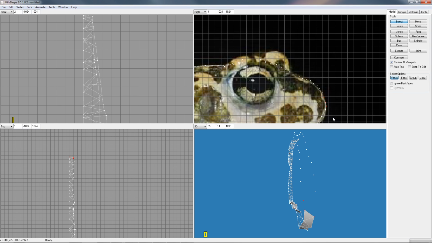I think I need another dot. That looks better. All the dots in the face, because the face needs the most detail. Well, it at least needs to look like he didn't get smashed in the face by a truck.